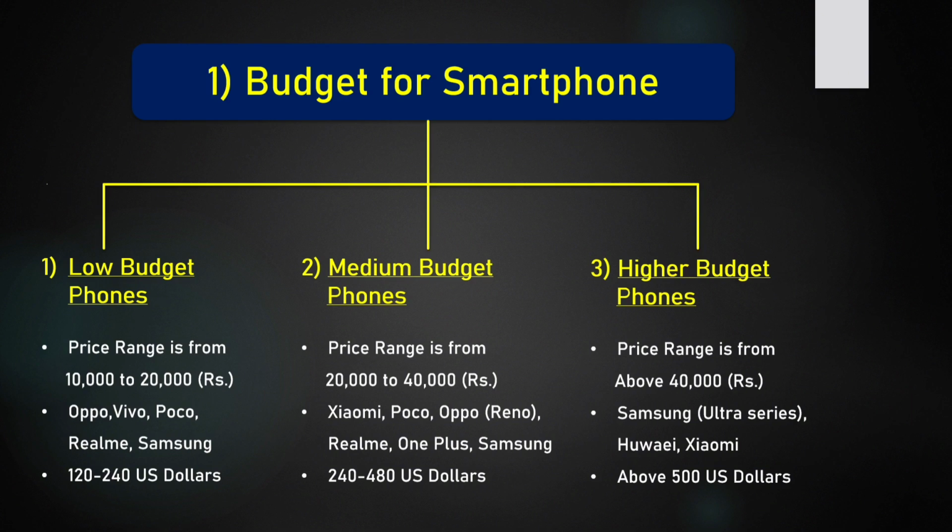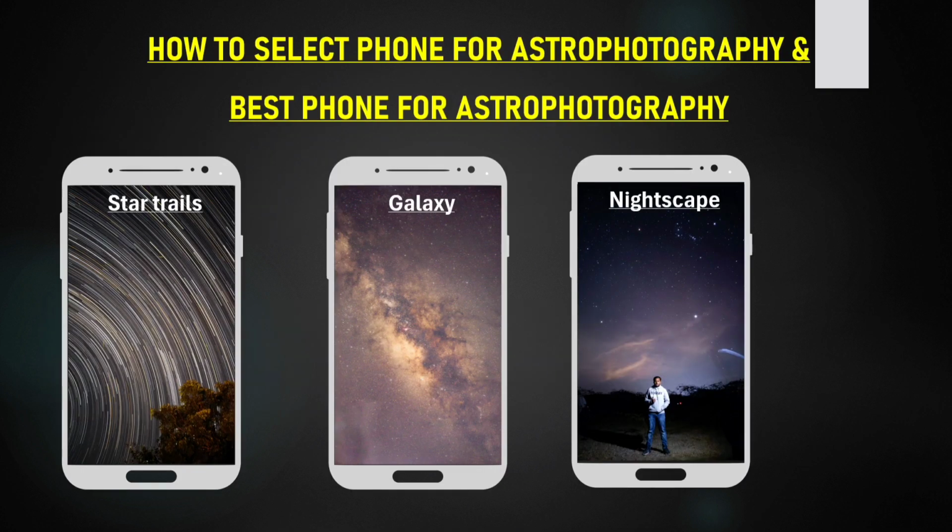So once you have taken the images, how you process it, how you stack the images is very important. It is not like the expensive phones will give you a drastically different image, but yes, if you work with proper knowledge, then you can get the best images using low budget and medium budget phones also. All those images that you see over here are taken by a low budget phone which I am using. It is about 18,000 rupees. So you can see that you can get the best images if you work with proper knowledge.